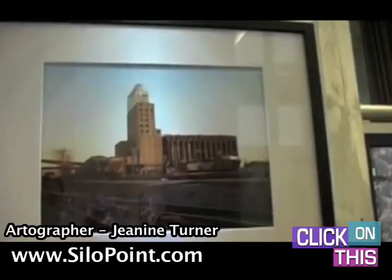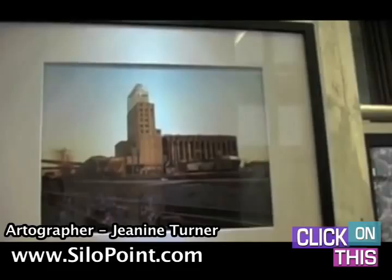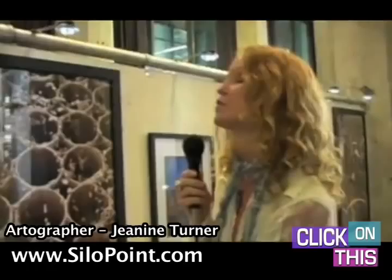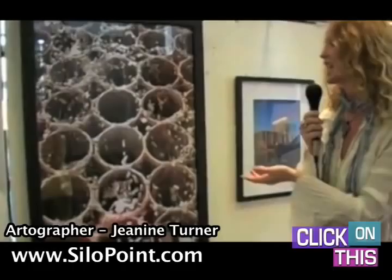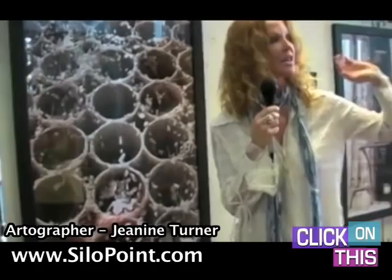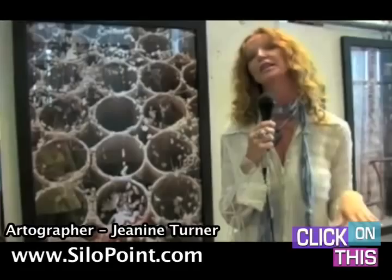This is a very good shot to depict the actual building when we first got it. As you can see, there are a lot of silos here. Right now, we've cut down all of them except for six in each corner. And while we were cutting them down, this is what they looked like — very interesting, very photogenic. All of the concrete that was used, we reused it. There are townhouses right over there called McHenry Point townhouses, and we used all of that concrete for clean fill under the roads.